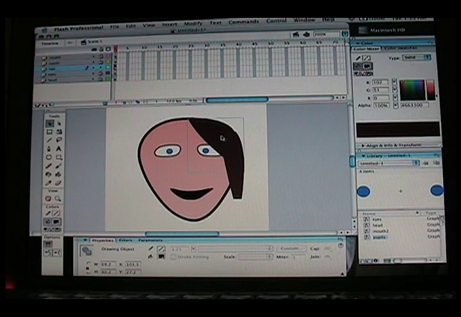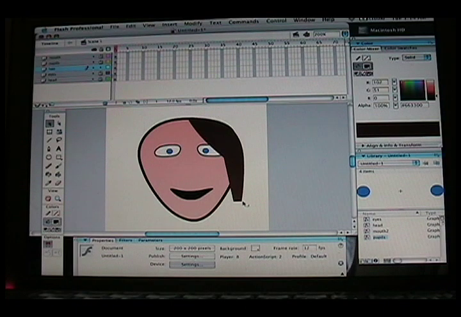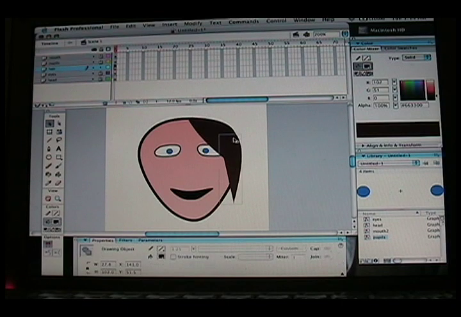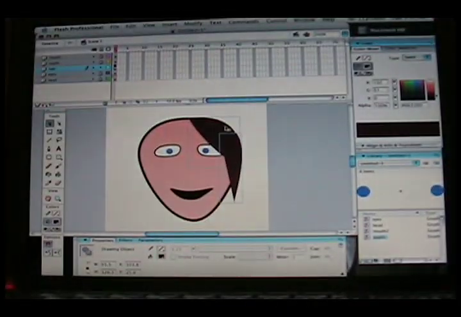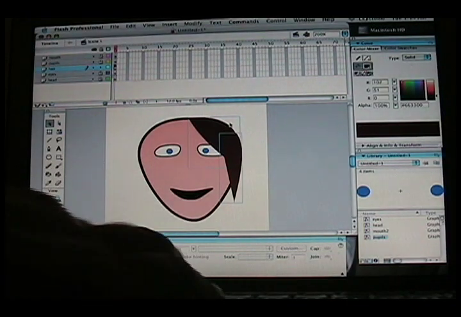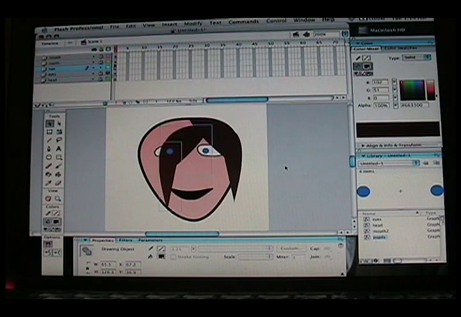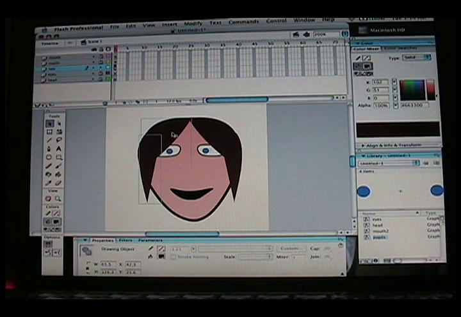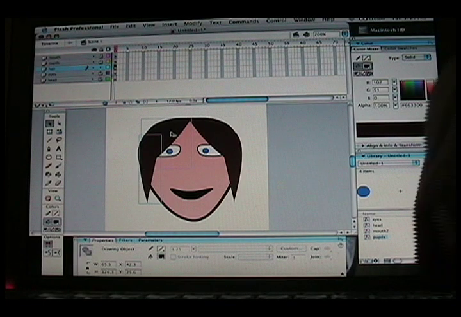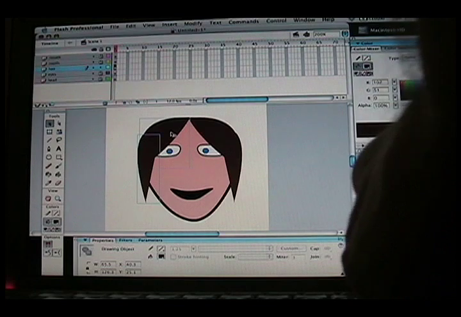And it lets you keep the integrity of the previous shape, which is different from previous versions of Flash, which is great. So you don't lose that original shape. It's still there. And let's bring that in just a little bit. Alright, and then we like that. We're going to copy it, paste it, go to modify, transform, let's flip it horizontal, and let's make it equal on the other side. Kind of even it out there.